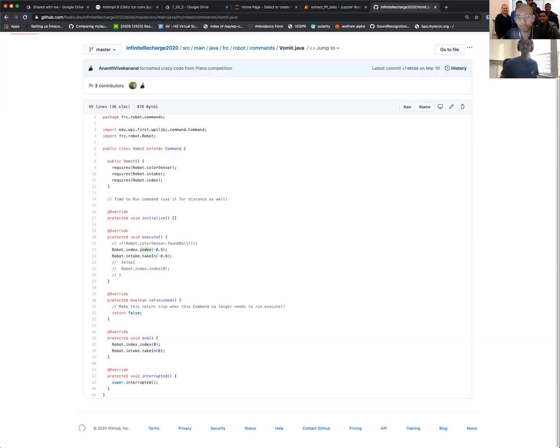Samrat, do you have anything to add? Yeah, one thing I would note is the end method. That is for when your command is finished running. You want to make sure you are actually setting those values equal to 0. Otherwise, if you start running another command, it'll continue using those values and therefore it won't actually stop. So in the end method, you have to manually set the values equal to 0. It'll keep running unless you set it back to 0.